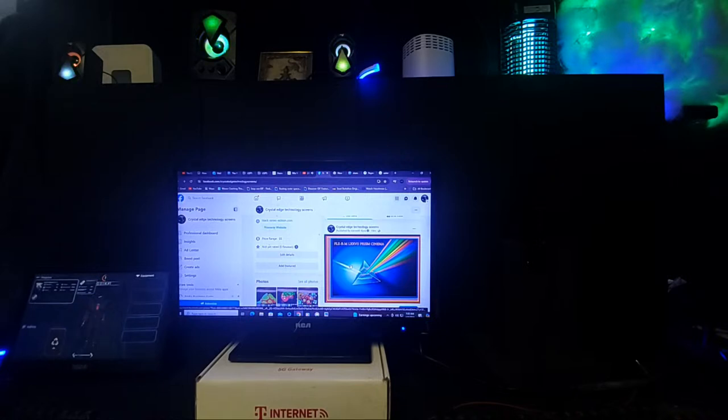Because I got to get pictures of this. I had this posted on Facebook already, and I got to get some pictures of it because, again, people are looking at it like, what the freak is that? Like, that's colored screen paint. And they're like, yeah, right. That's not possible. And I got to basically show proof of it.